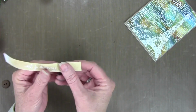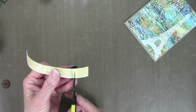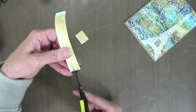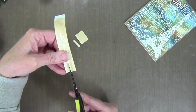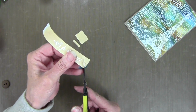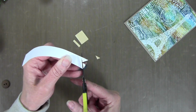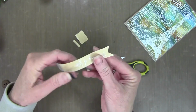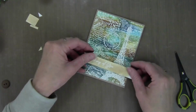But first I want to trim my ends, and if I had the time I would like to let this dry, but I'll just go ahead and work with it. So I'm just going to snip the end, and I'll be doing a V cut on this, so I want to cut up the center. Oh, I think I want to trim it just a little bit more. So for the V cut, just trim in the center. And since the paper's wet, I have to go really carefully. Then you cut from the corner up to the center, and I like to flip it over and cut from the next corner up to the center. Then you get a perfect V cut every time. So this will sit on the card like this.